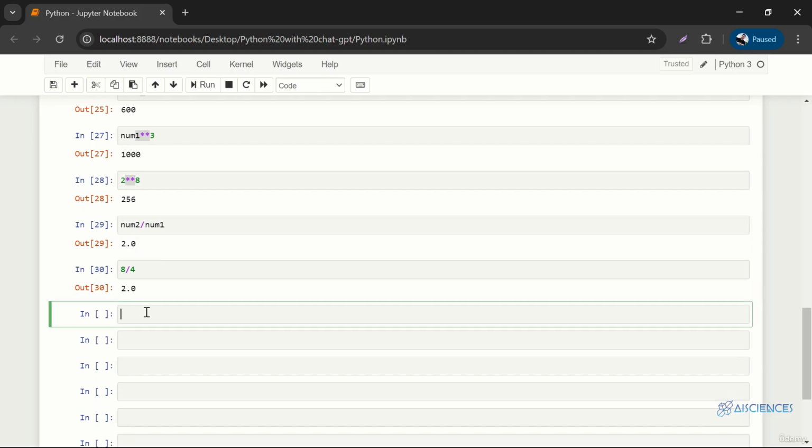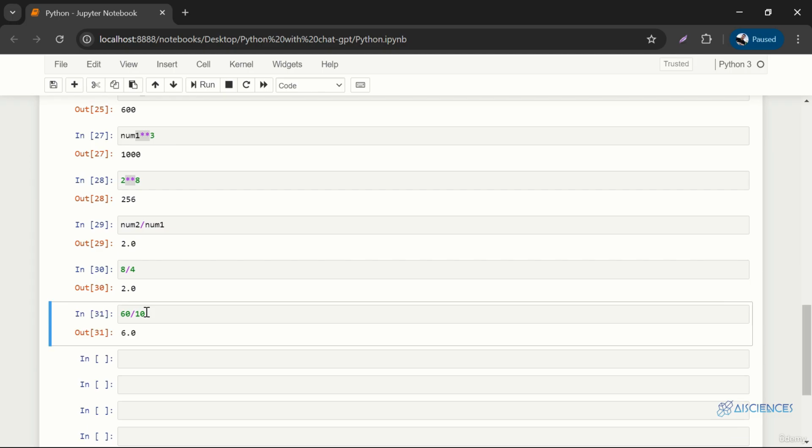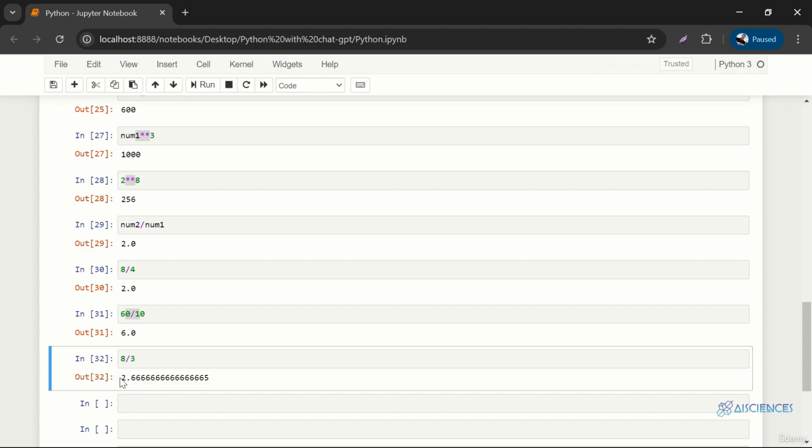We'll get again 2. We can do 60 divided by 10, 6, right? So the result of division operation is always going to be in decimal point, right? Why? Because if I do something like 8 divided by 3, I'll get 2.6666, right?